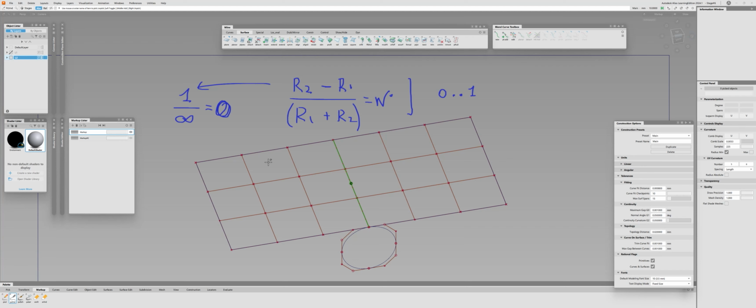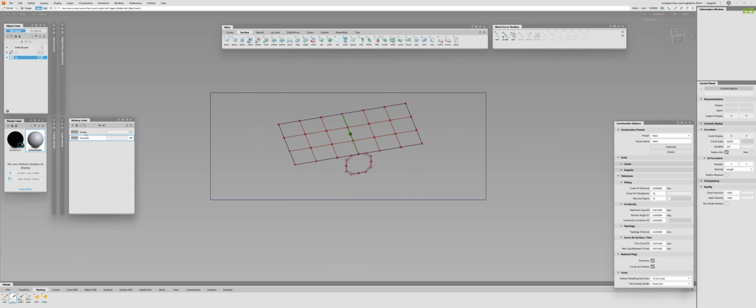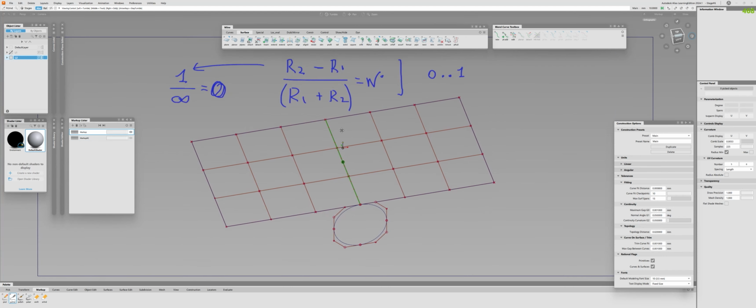Now, let us try to calculate and figure out why we actually have this green, even though the curvature deviation here is 0. So click on this one again. Let's follow the formula. What is the radius that describes the surface? Well, infinite radius, for the reciprocal, will be 0. Okay, that's cool. Let's put a 0 here. What about this one? Well, it is the same. I believe you already see where it's going. So what will happen is in this formula, we will get 0. Not some number, we will get exactly 0.